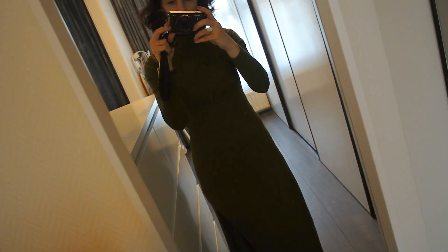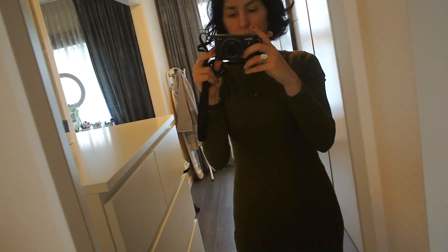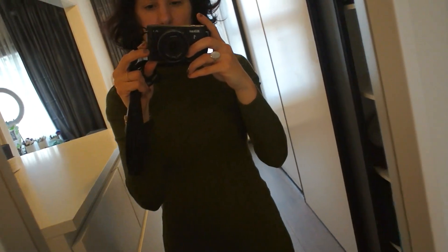And here is the dress, you guys. It's very simple, I love how cozy it is, it has a turtleneck — really a nice dress for the winter. As I said, the naughty little slit here. I do wear this dress more with sneakers than with high heels. I'm usually a high heels girl but not with this dress — it just fits in my mind with sneakers a little bit better.